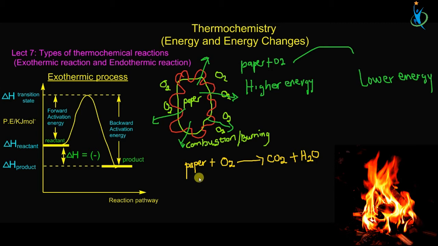Now, how is the energy flowing? You can see that the energy is flowing from the reactant, in that direction. The energy is flowing from the reactant, that is the paper burning, and it is now ending in the product. It is flowing from the reactant to the outside, and then finishes with a lower heat content. That means that the product comes out at a lower heat compared to that.